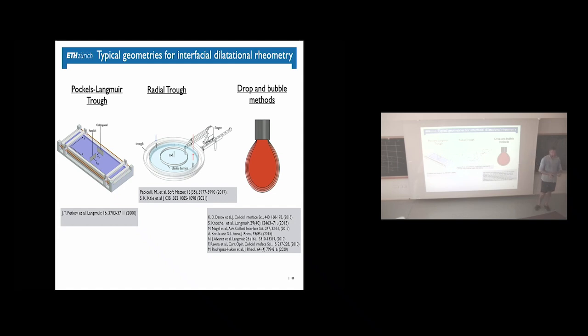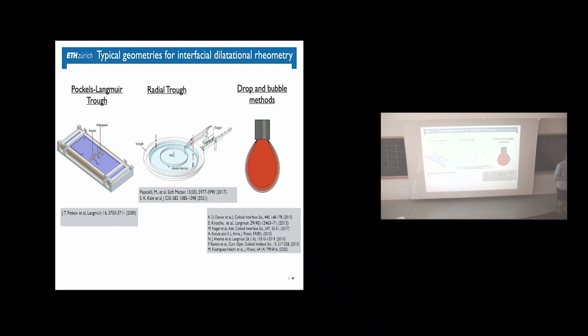So what are typical geometries for dilatational rheometry? First, you can use the troughs. The troughs can change area, but caveat, if I take a Langmuir-Pockels trough and I change the area, I also change the shape. I go from a rectangle to a square to a rectangle oriented the other way. So it's an anisotropic deformation. So in my lab we built, and also Joe Samanyuk, for example, and in Japan there's other groups, a radial trough, isotropic, or a quadrotrough, shape-conserving troughs. You can keep a square in a square, a circle in a circle, a triangle in a triangle. That's all fine.